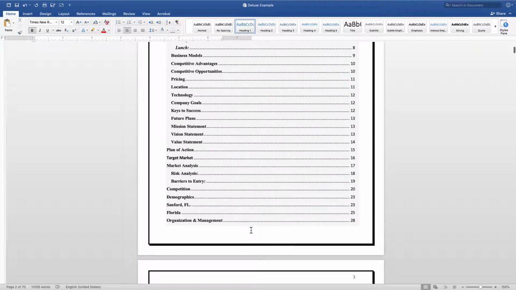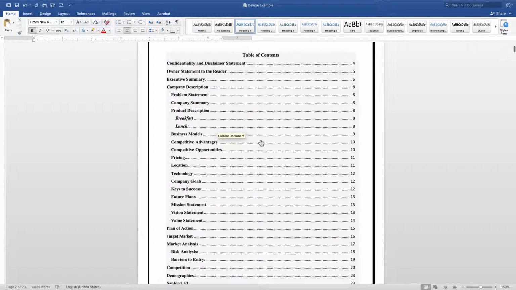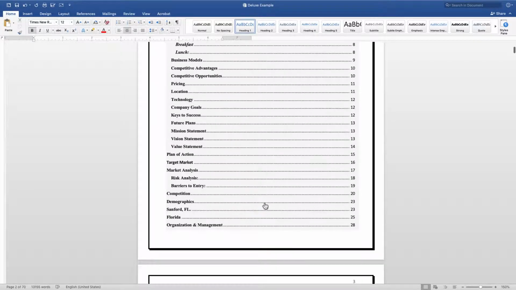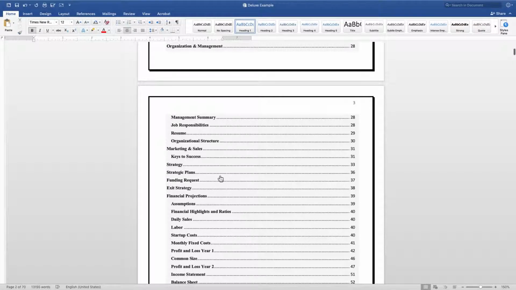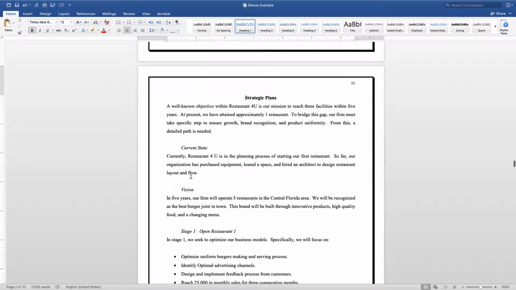The way that I refer to the business plan is your foundation for your company. This is what you need to have in order for it to grow, to keep operating, and even to raise money. The strategic plan is a subsection of the business plan. So for this particular business plan, I've got a strategic plan down here towards the end. If we click on it, the strategic plan, like I said, is included in the business plan, and it's going to pretty much sum up where your company is right now.